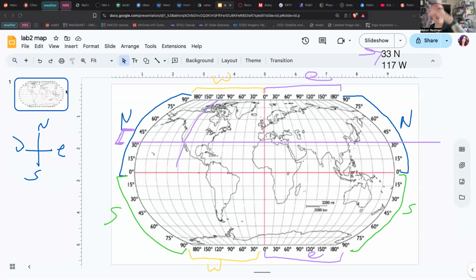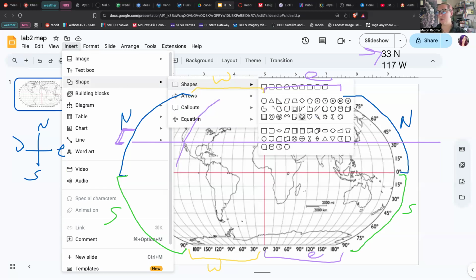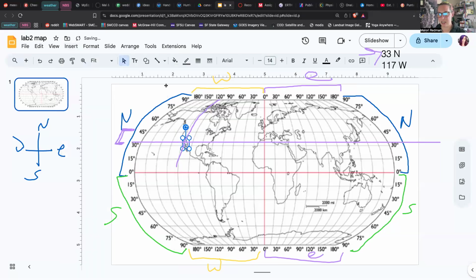Okay, so now that we've done that, we've got our latitude, we've got our longitude line that we followed down as best as we can. Now we're crisscross applesauce, and that is your location spot. If you are in my online class, then I'm asking you to insert symbols at each of these locations. In this case, you go to the insert button on Google Slides, shape, add any shape you want. I'm feeling spicy today, so let's do a lightning bolt. I can give that a nice little fun color here. And that's what I'm asking for each location.